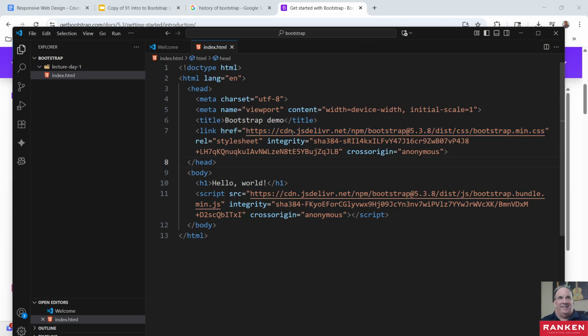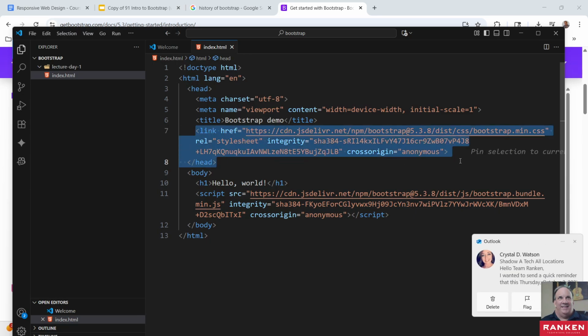So basically what this is doing is it's going to grab this, right? It's not going to bring it into your file system, right? It's just bringing it into the browser's memory, right? So right now we're in Visual Studio Code. This is just a link file. This hasn't really gotten anything yet.